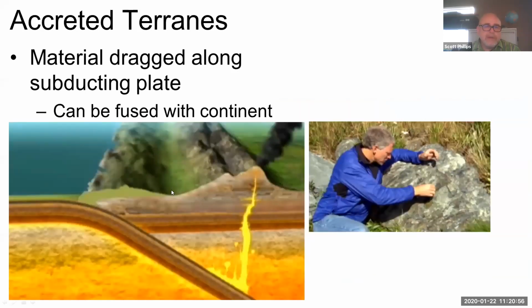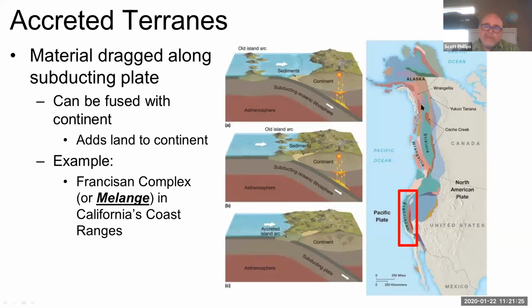One last concept is something called accretion, or accreted terrains. As subduction is happening, material can be accreted, or pushed up onto the edge of a continent. Over time, that can slowly fuse with the continent, creating new types of mountain ranges that are not as big as the volcanic peaks, such as the coast ranges of California. So much of the west coast of North America has been created by accretion.